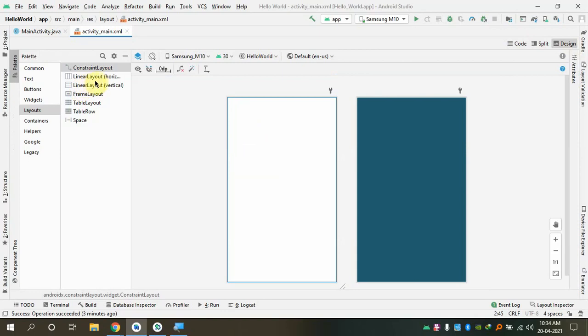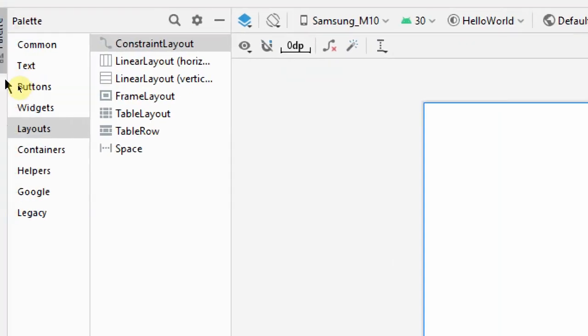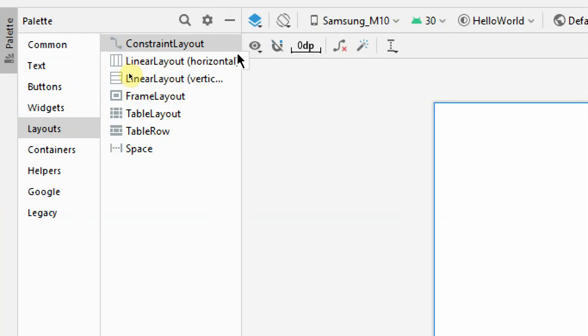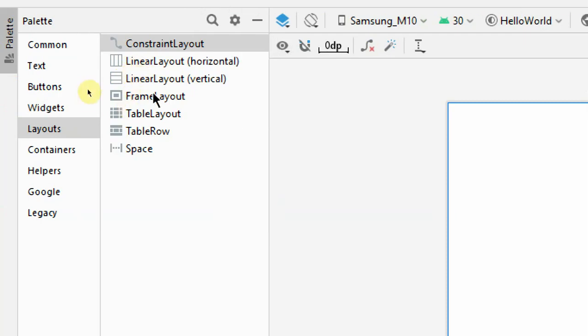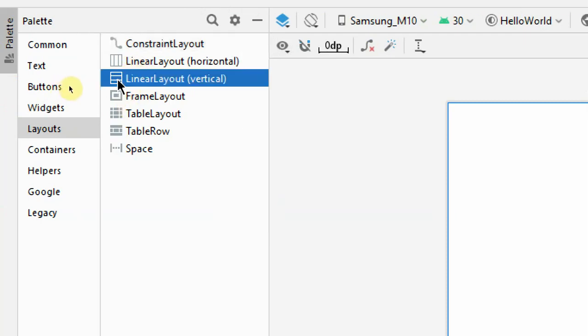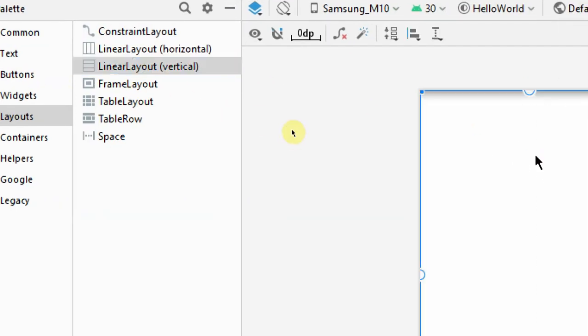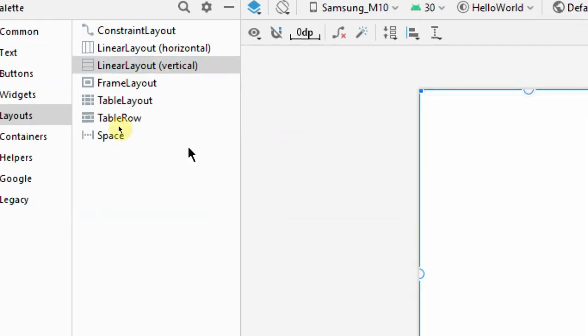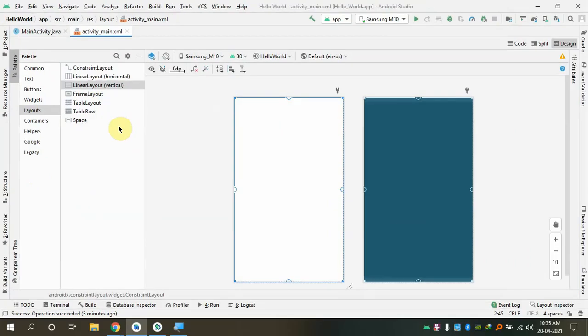So let me go to the design. Let me just drag and drop one linear layout. I want you guys to focus here. What kind of linear layout do you want? Now I want controls one after the other like a registration form, so this linear layout will make sense to me. Let me drag and drop a linear layout here. All right, please note, guys, you won't see anything on the screen except the handles. You can see one handle here, one handle here, but nothing is there on the screen.